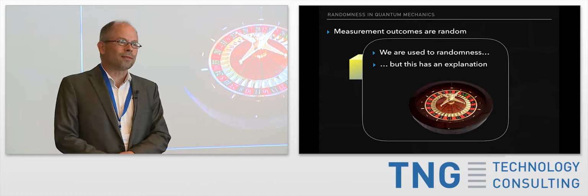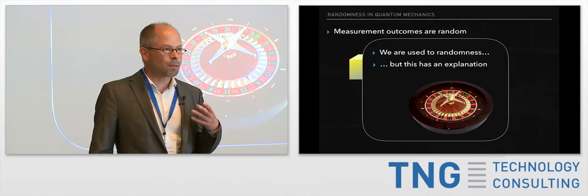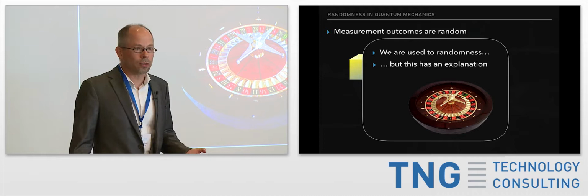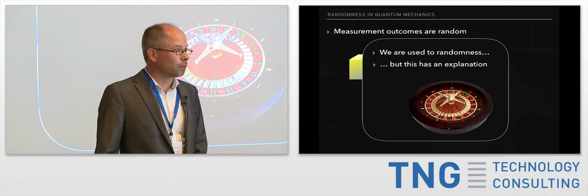But if you think about it, it's not really random in the sense that there is an explanation that could be held responsible for the type of randomness encountered. Say, I could have kept contact with a friend in New York City. I could have written a Facebook message saying, hi, I'm in New York City, can we meet? And then this randomness would have evaporated because we would have just met.